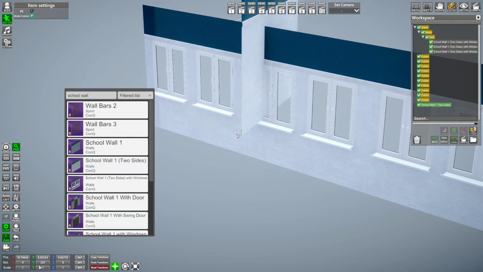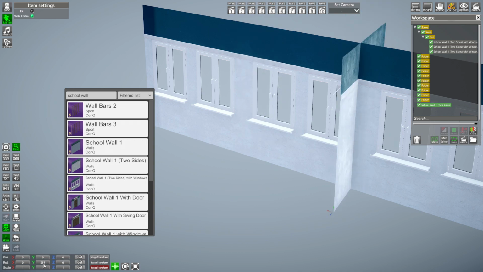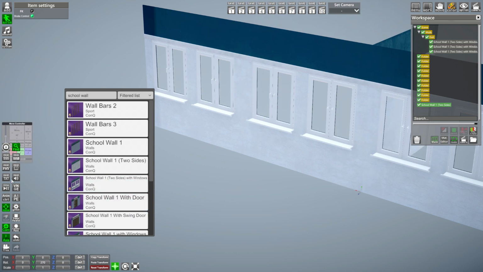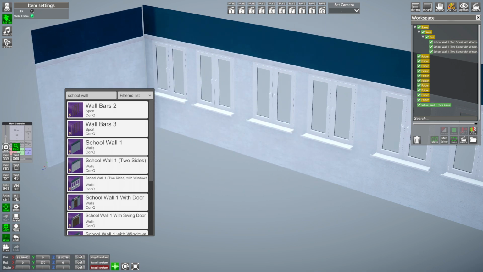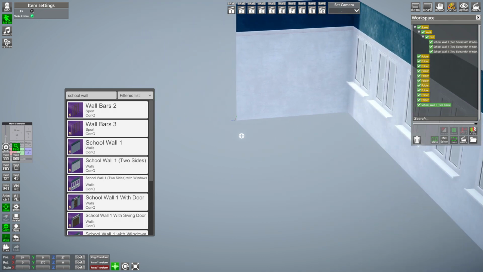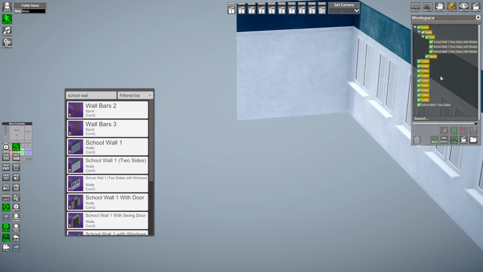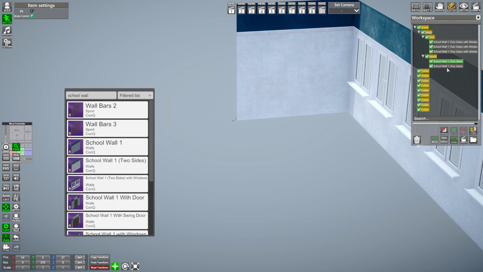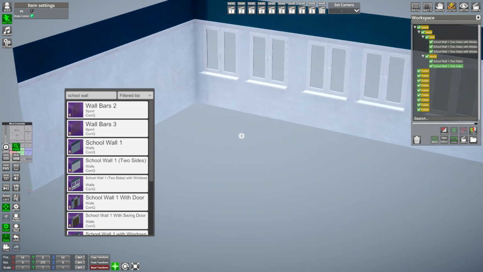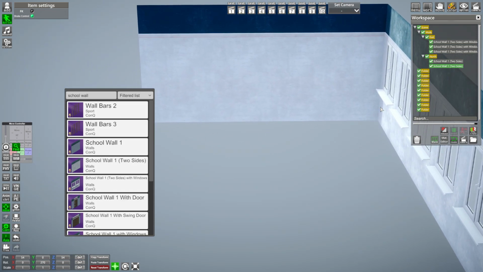Next, the north wall. Of course, without windows, for the illusion of a big school. We just put those walls down there. In a distance of exactly 27, they fit perfectly next to each other. They are made like that. Of course, all the cardinal directions should be represented in the folders for a better orientation. And just like that, we already completed one corner of our classroom.